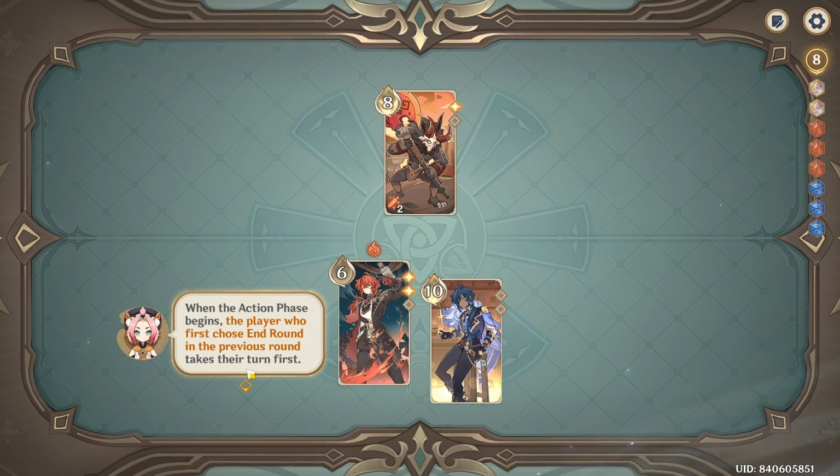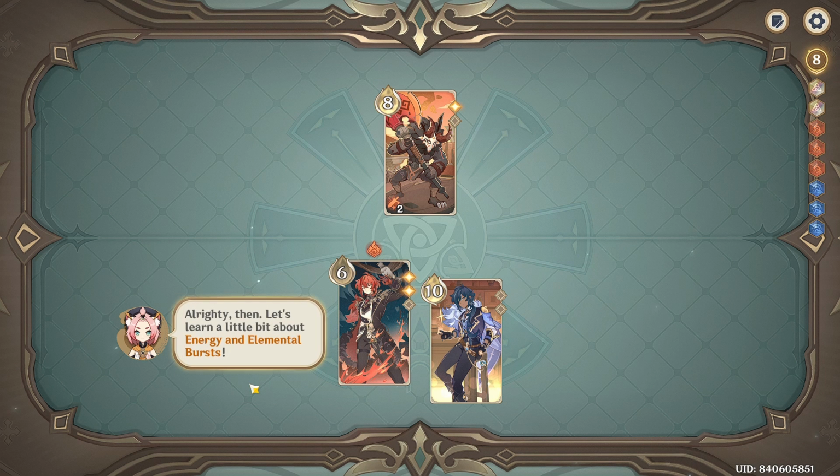When the action phase begins, the player who first chose end round in the previous round takes their turn first. This means that since you finished first the last round, you'll be the first to start this round. Alrighty then, let's learn a little bit about energy and elemental bursts.